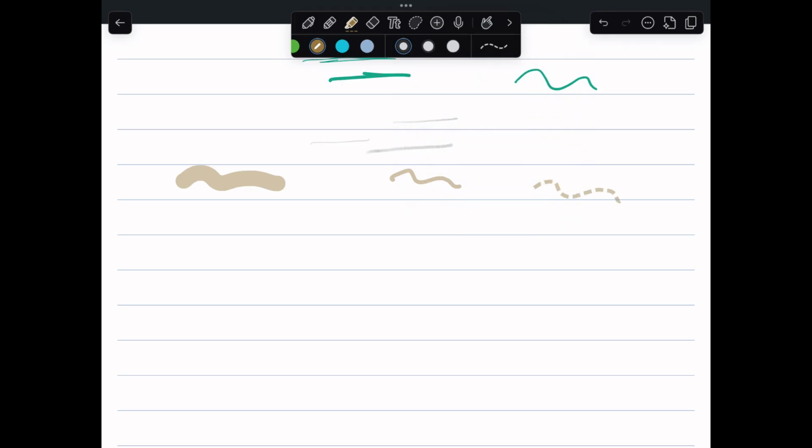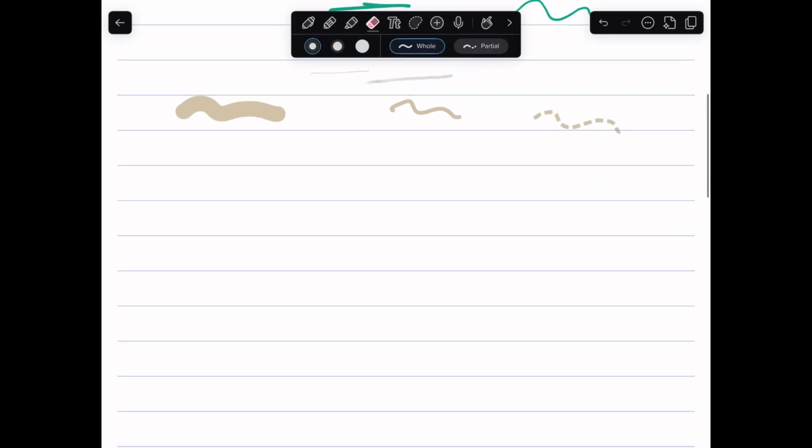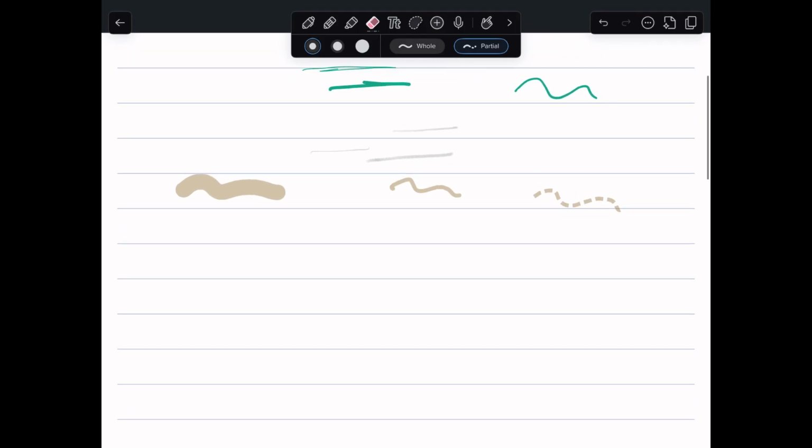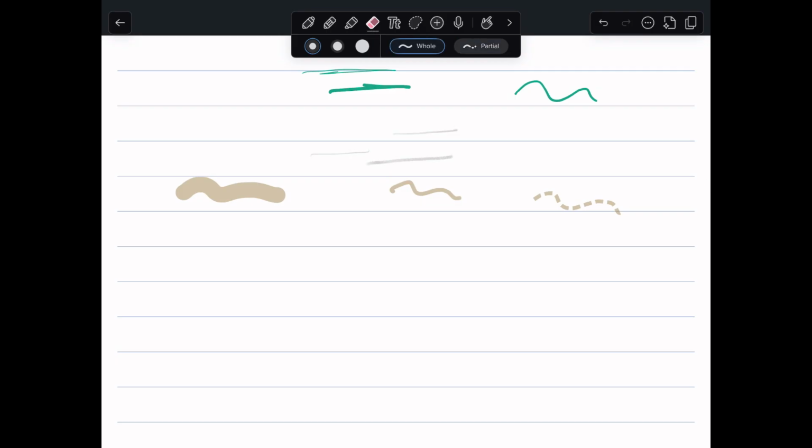All of us make mistakes, so if you need to correct a mistake in what you've written, you can use the eraser tool. There's a partial eraser and a whole eraser, depending on how much you need to erase. So if you need to erase the whole thing, you'll use whole, and all you have to do is hover the eraser over one part of it, and it'll erase the whole thing, or you can hit partial and you can just erase what the pen is actually touching.